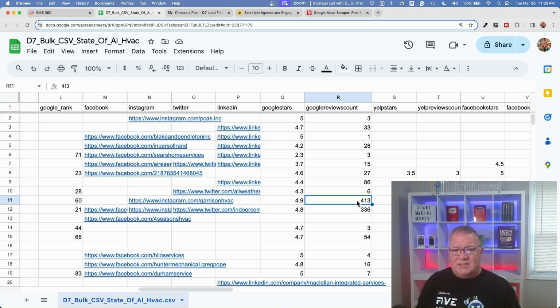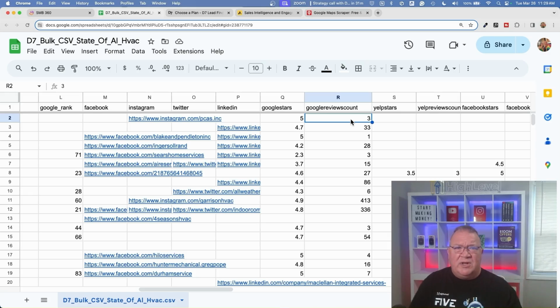Notice if you come down here, you see some of these people have hundreds of reviews, but for those people that just have a few, now you can sit back and actually filter HighLevel and search for all those people that have Google review counts and go from descending to ascending, from lowest to highest, and pull all those low-hanging fruit. And you can even create a smart list for those people and all that other kind of stuff.